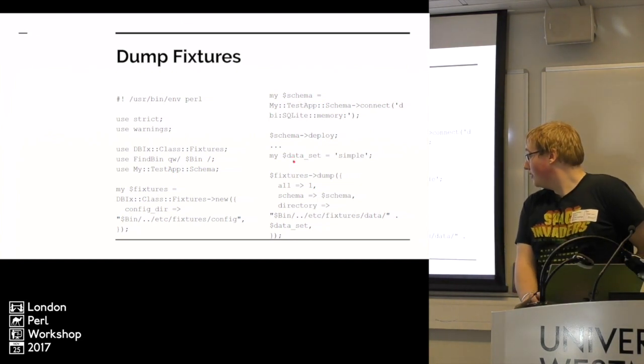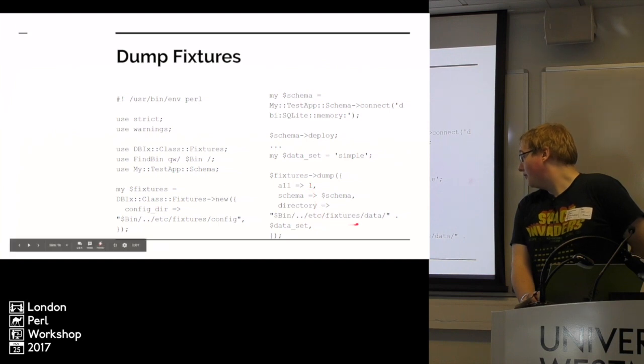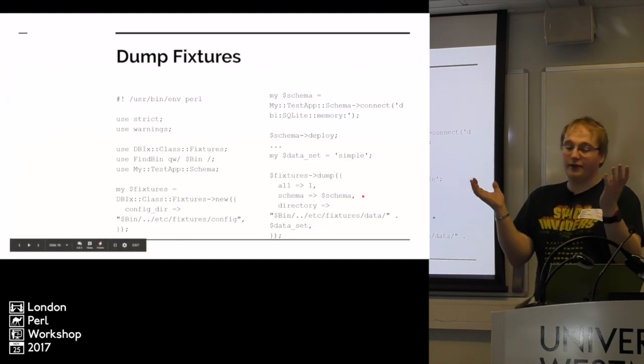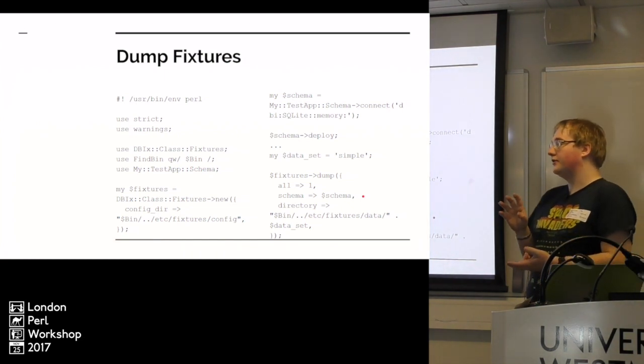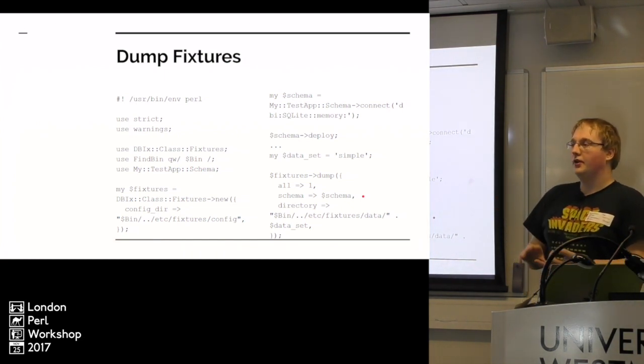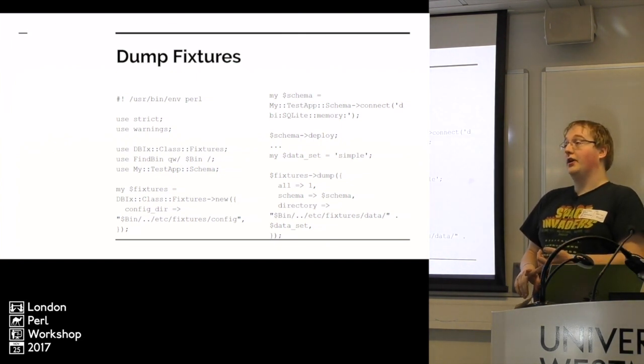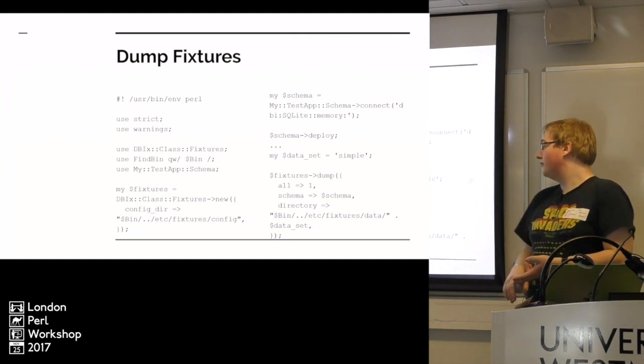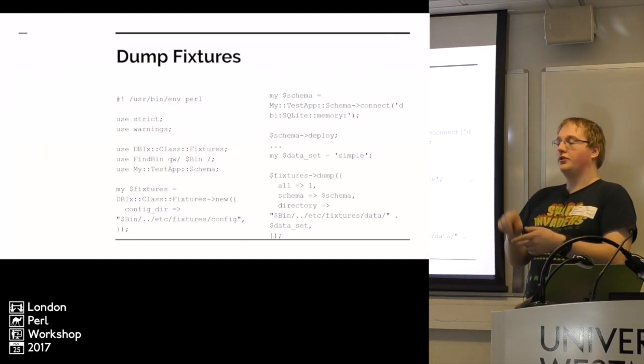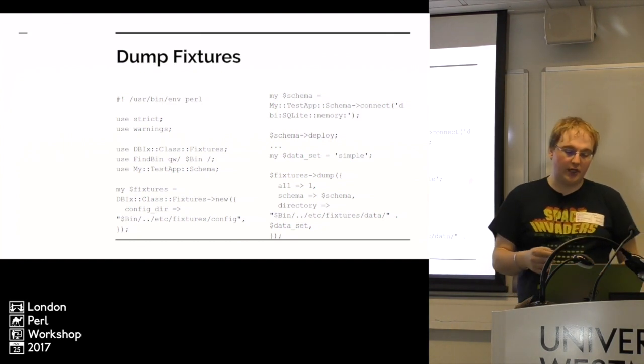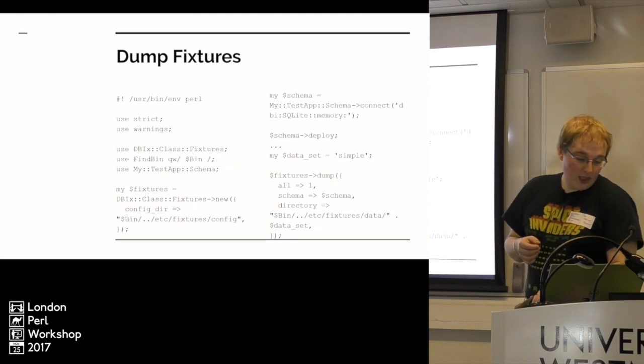Pull out your data set name, and then dump it all into the correct file with the schema, and that will just dump everything to flat files, and it's actually raw Perl files, so you can go in and edit them. It's just a file that returns a hash, which is quite useful if you need to make more. You just copy them over, change the variables you need to, and continue on.